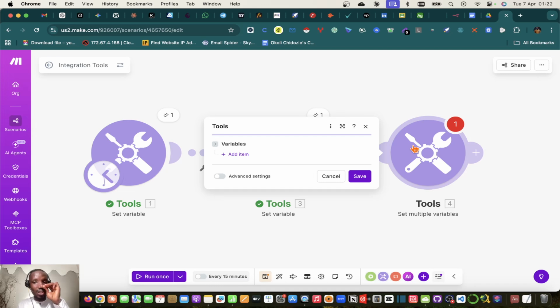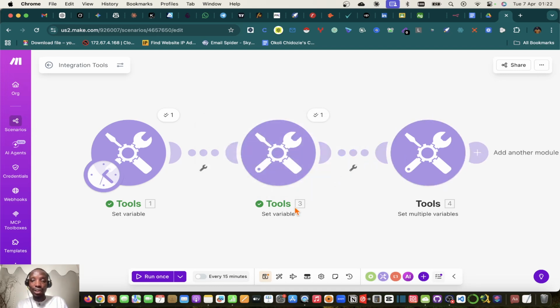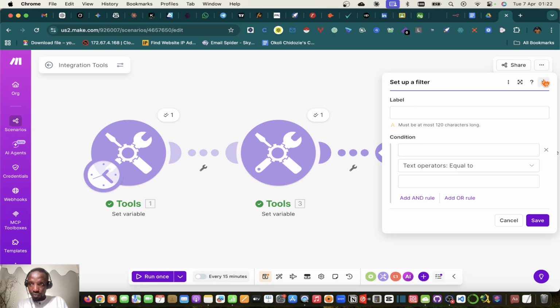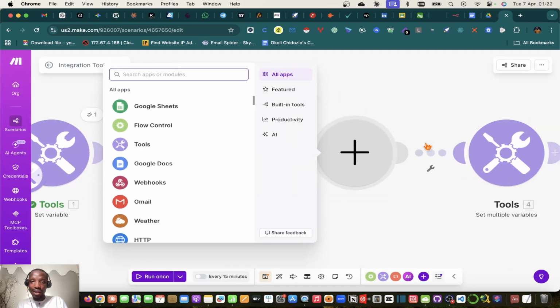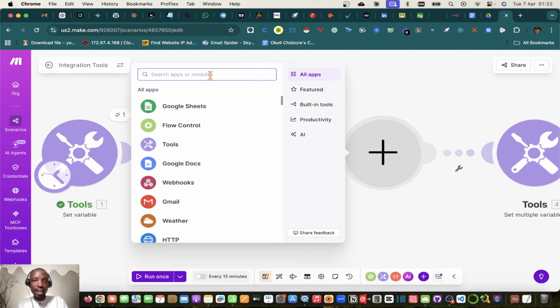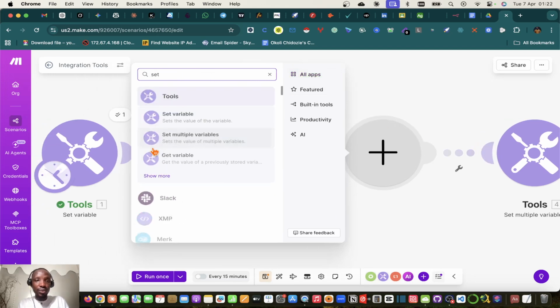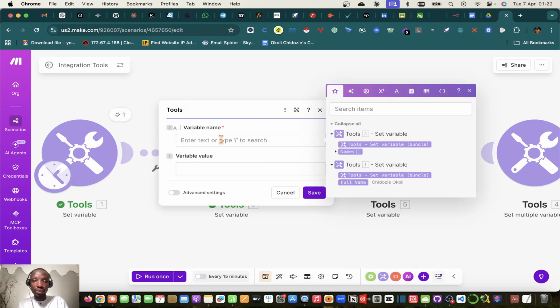But if I want to get only the first name with another node, what I need to do is just add another set variable here. Okay, let's start with that one first. So if I add another module here, and then set variable, call this first name.